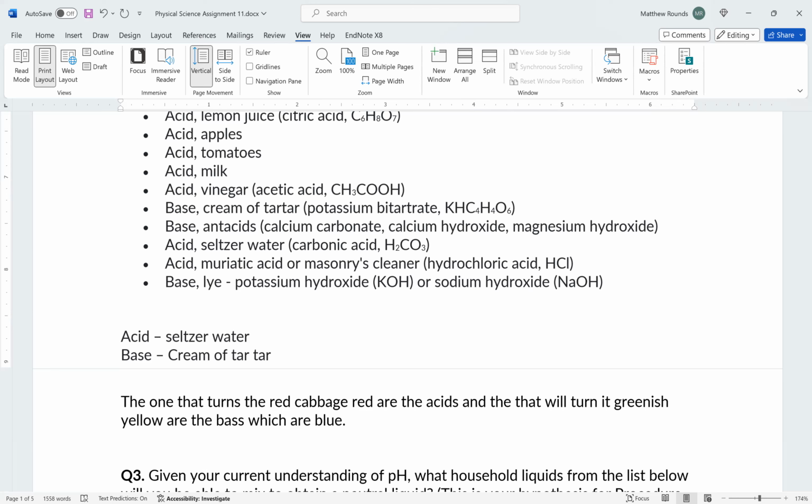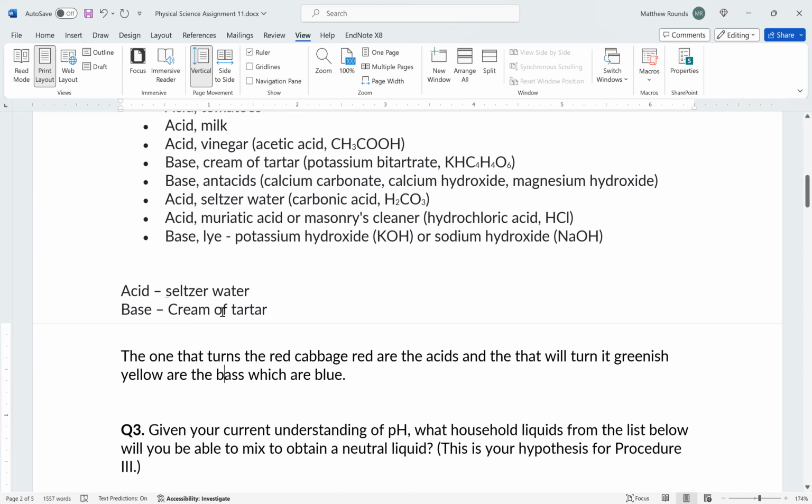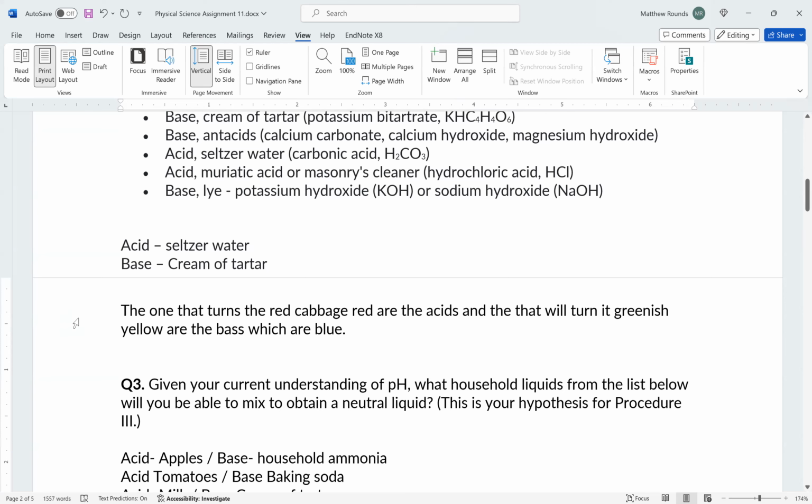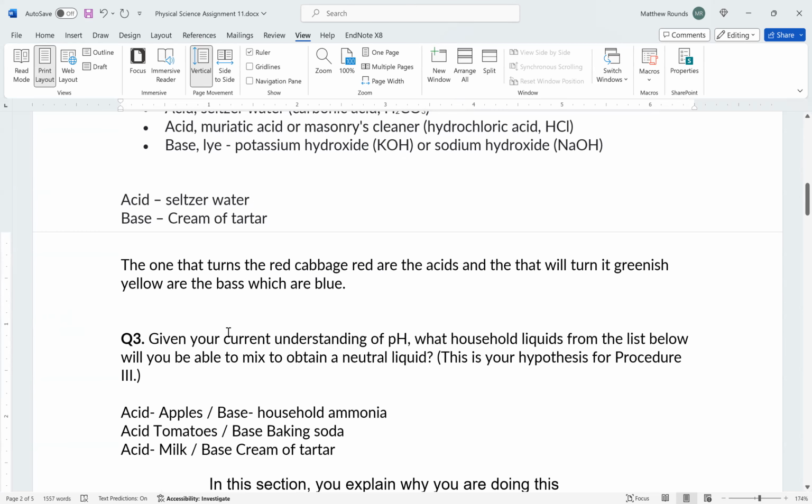And that you expect, as written here, that the acid will be red and the base blue, and it should turn greenish yellow. So we need a sentence or two.